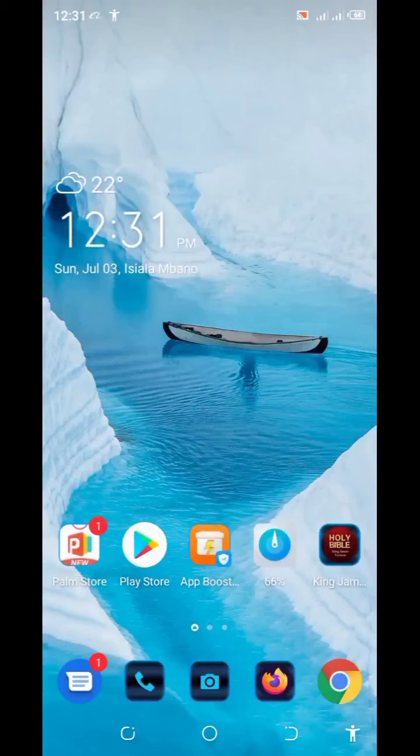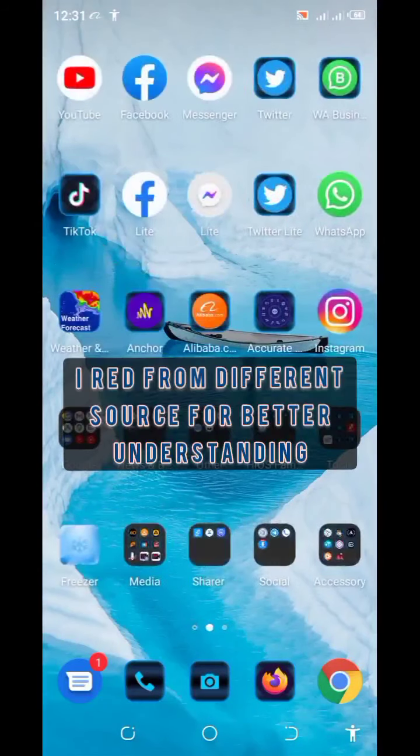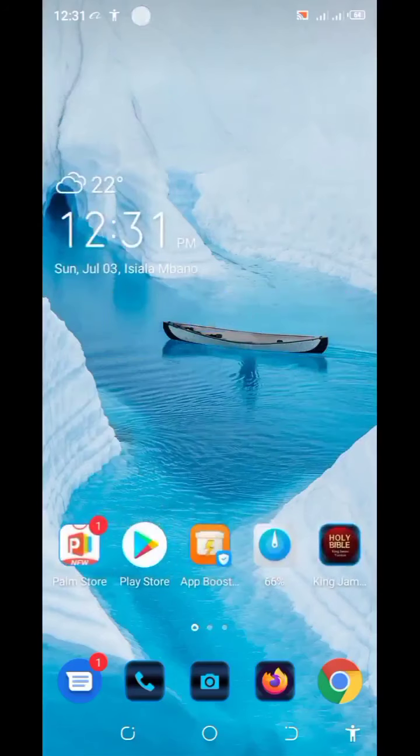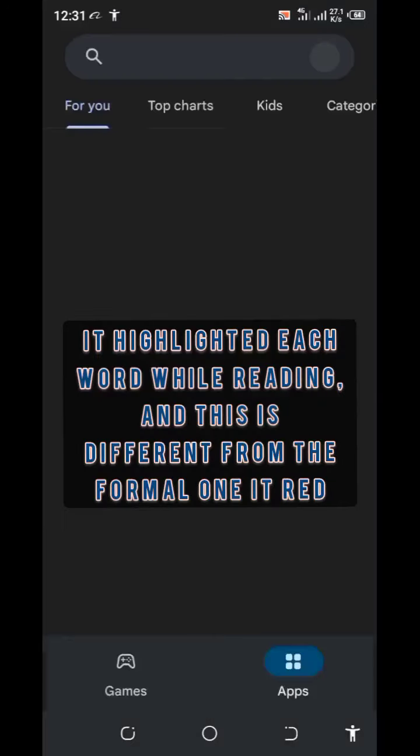Moreover, the settings are all given on how it's done. I recently upgraded this app. I recently upgraded it. Let me show you. Initially it was not in this highlighting mode, but after the upgrade, it returned to that. So if you have it already on your system, all you need to do is to make use of it, or you upgrade. Upgrading it will give you another quality user interface.